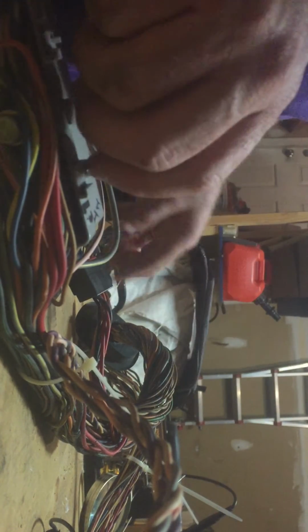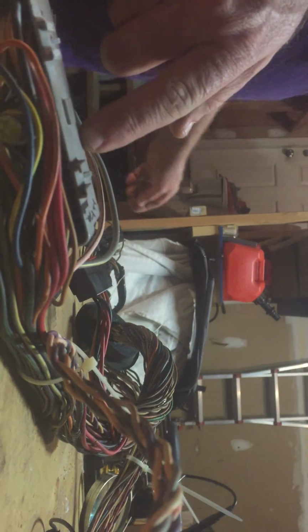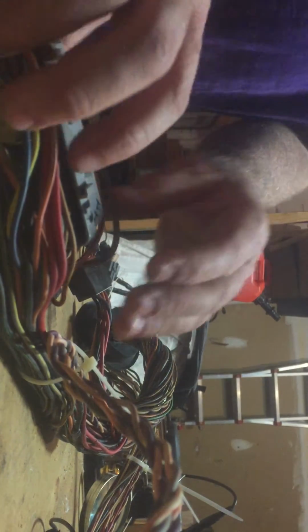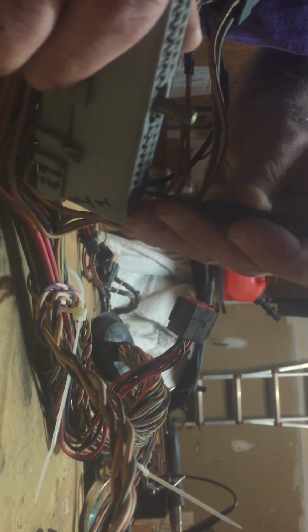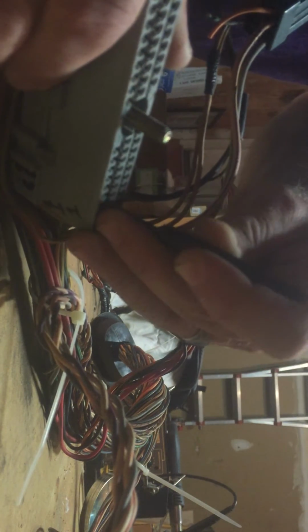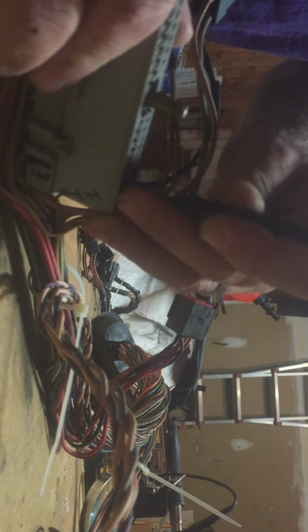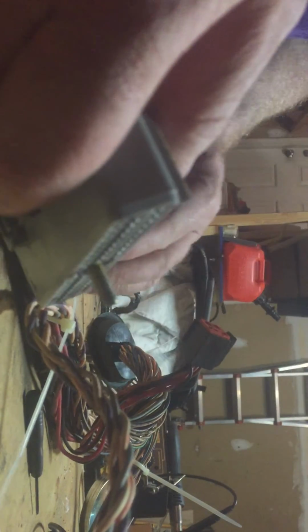The next one I'm going to do is pin 31, which is one of the wires that goes to the canister, if I'm not mistaken. That wire actually goes down here through the salt and pepper shakers. So we'll worry about that one. But I just wanted to show you how to remove the wires. Again, take something small. After you take the red thing out, you run it down the side of the connector along the metal part. And there's a little plastic tab. If you get a light and look in there with a magnifying glass, you'll see it's not real hard. A little tab in there. You just push it with your screwdriver, kind of force it in a little bit, and it releases, and you can just pull it right out the back. And that's how you remove your extra connections in your connector.